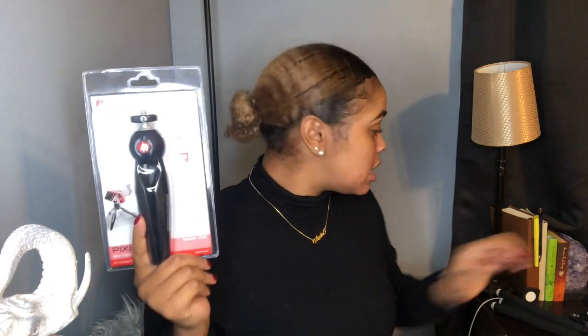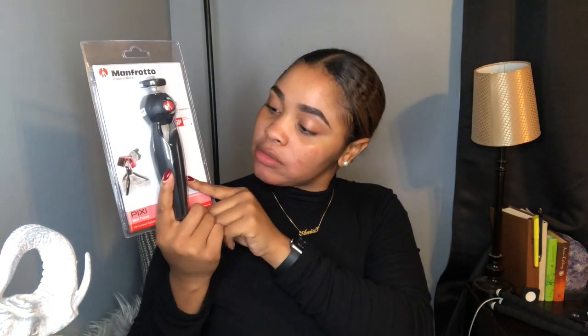All right. So inside of the box, I have the camera itself, G7X Mark II. It came with a little mini tripod, which is perfect. If you watched my vlog when I went to Dallas, when I went to the football game, they made me throw it away. So I got a new one.